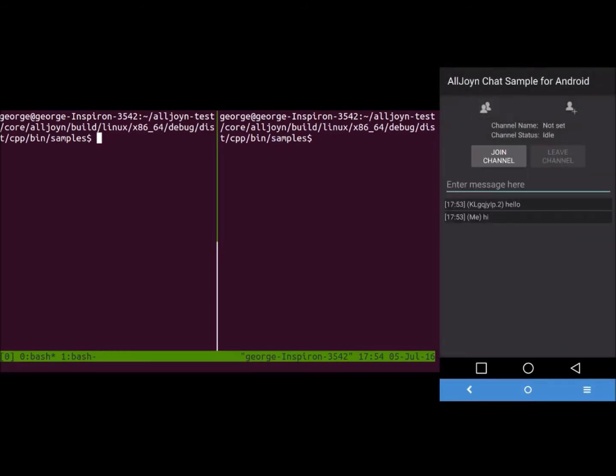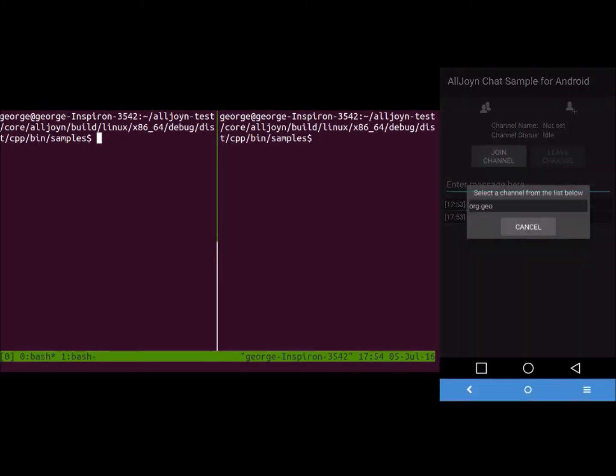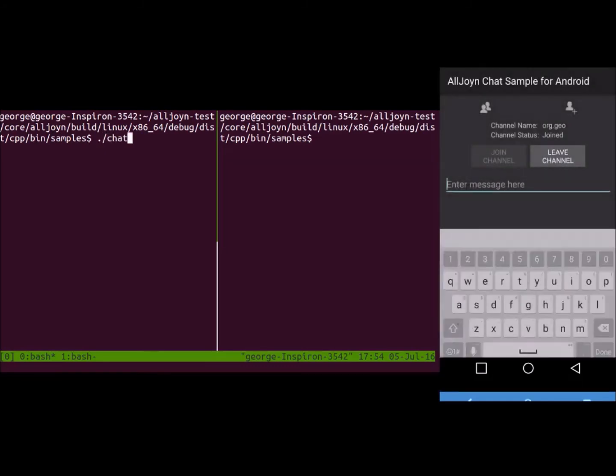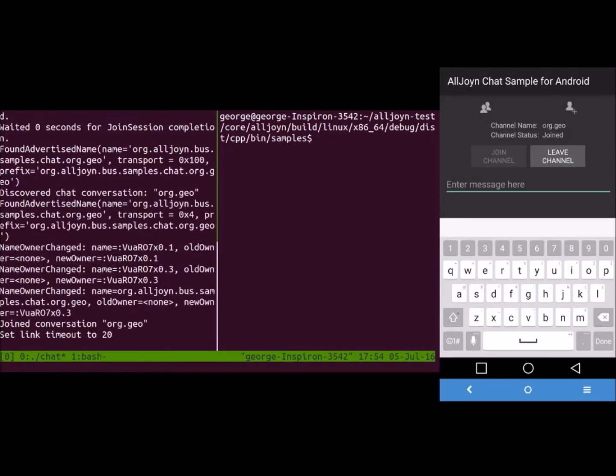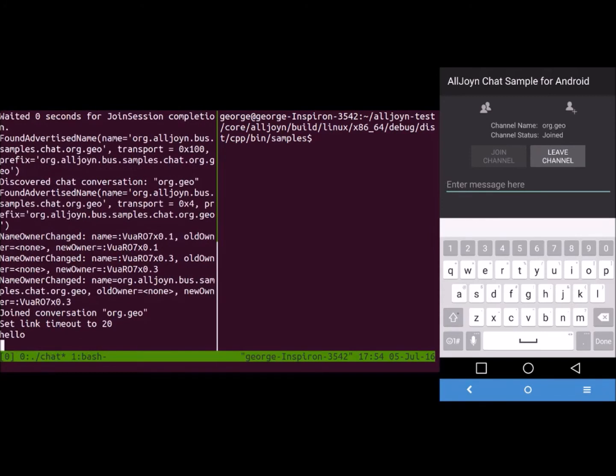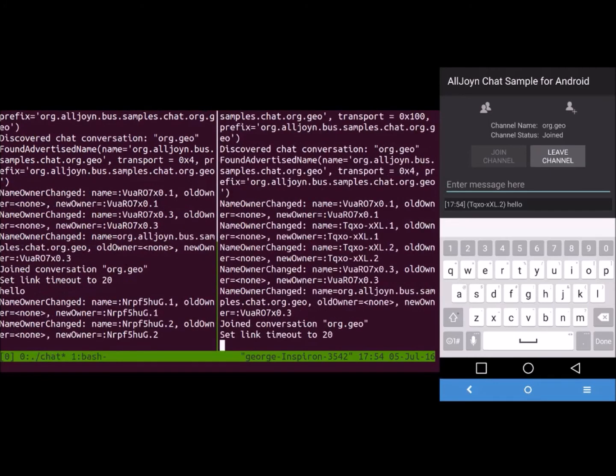When you host a session on your phone, you also have to join the session from the phone. So it's hosted now. I should be able to join from the laptop. Okay, so I was able to join, and we can type in a hello. And you can see that on my phone, I received that message. Now if we run another one, all three individuals will receive the message from the others.